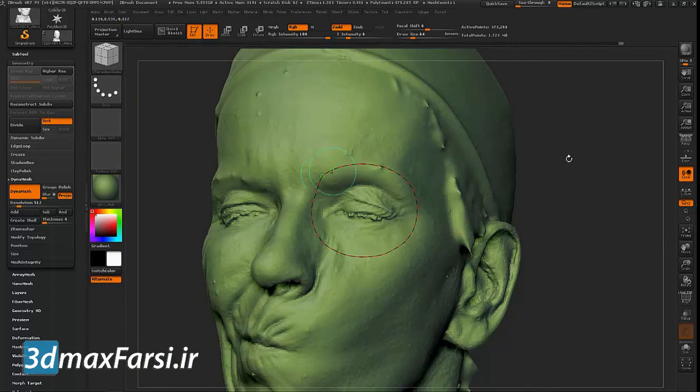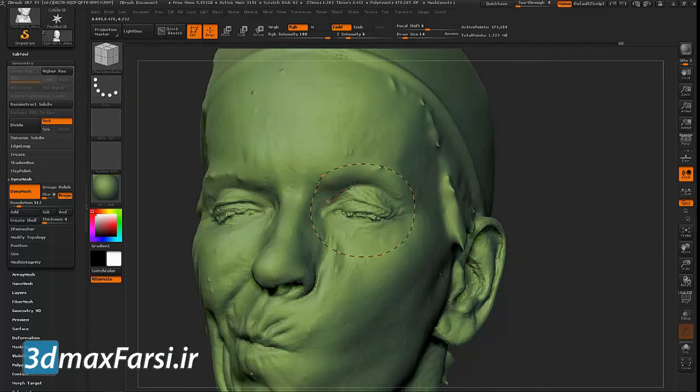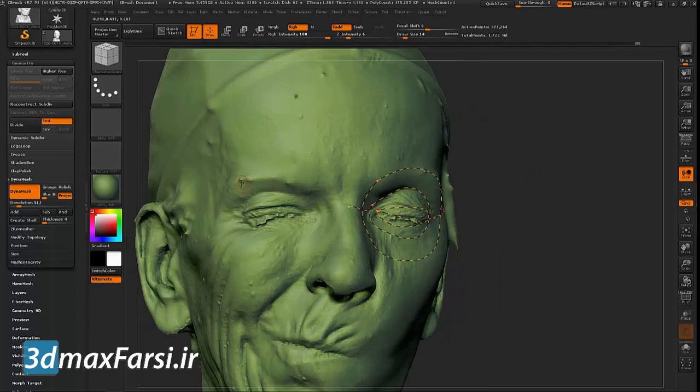This video is assuming that you know something about good edge flow for a face. But I want these rings emanating from the eyes. The eyes are closed here. Depending on the project and exactly what you're doing, you may be expected to sculpt the eyes open. Just resculpt them. But in this case, we're just going to assume it's part of the facial expression they were trying to capture, so I'm not going to open the eyes.